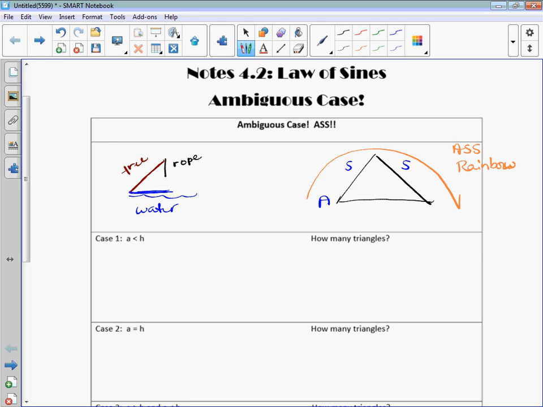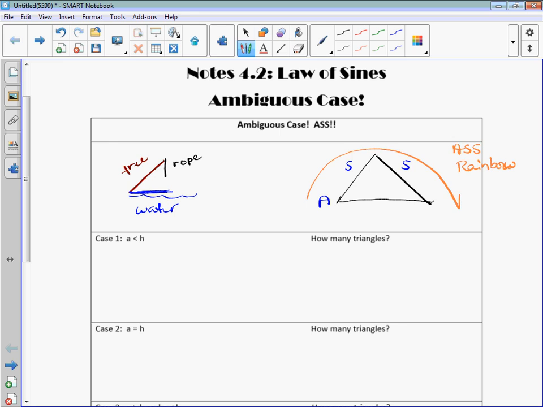Every time though, draw it in that orientation. The angle you know is bottom left, and then the two sides on the right. I'll yell at you if you don't draw the rainbow, okay? No, you don't have to draw a rainbow every time, but they have to be in that order. Going through the examples, going through the setup here, I'm always going to put angle A in the bottom left, just for consistency with establishing the rules. But when we get to the problems, it could be A, it could be B, it could be C, it could be alpha, beta, doesn't matter. Always the angle you know goes in the bottom left, okay?